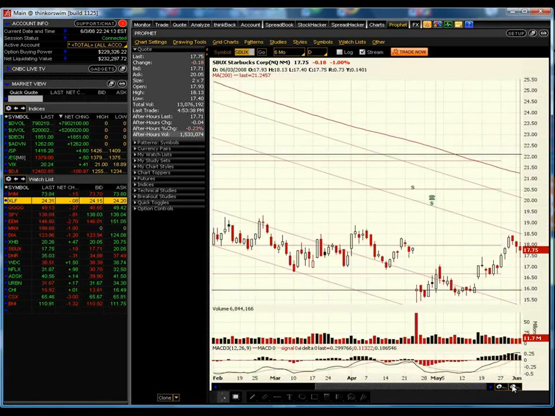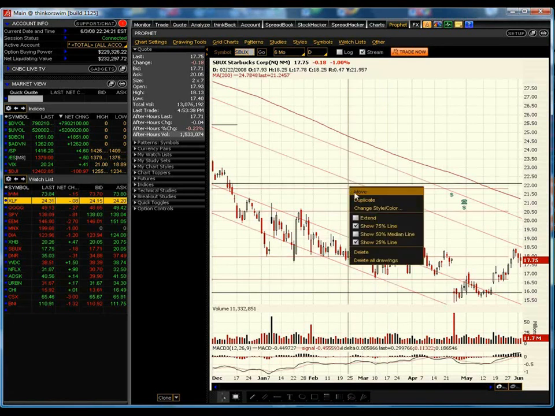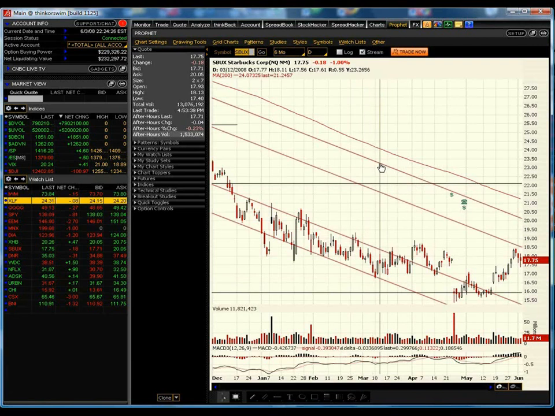So this stock has been in a downtrend for some time, and I've got it tracked by this one particular channel. This is a little sideways channel that I had in there for a while. But if you just follow this downtrend channel, you can see that it still hasn't made much progress moving up.